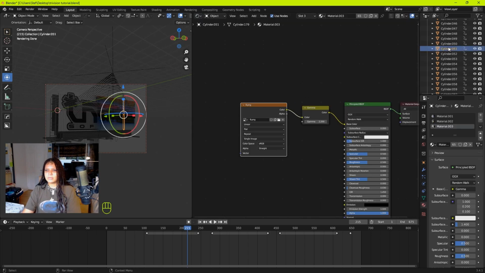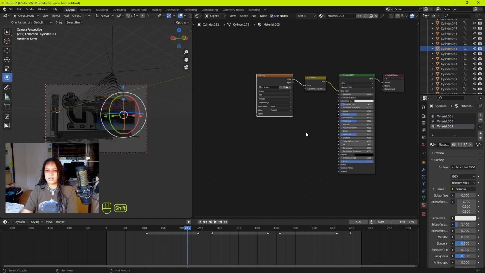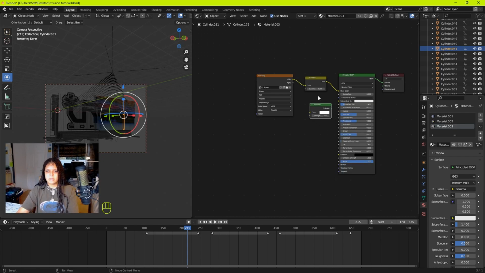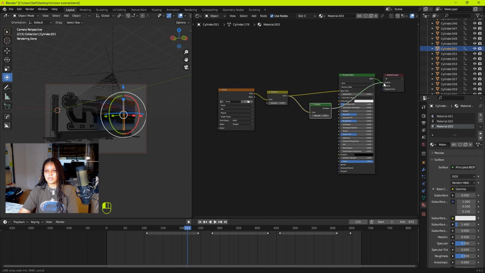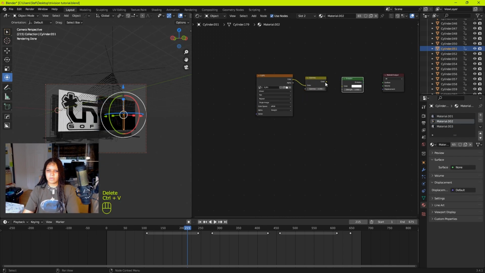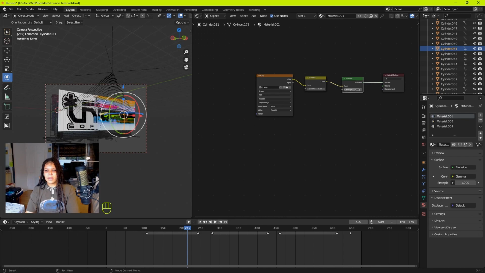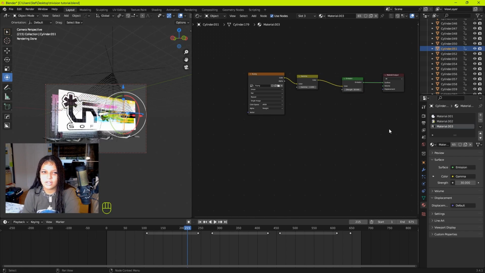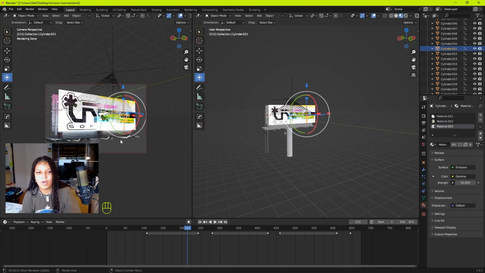And another thing I would do if I were you is back in the shader editor, go back to all of these materials, and we're going to add an emission. We're going to connect this gamma into emission and emission into surface. This makes it glow, yeah? You're going to want to do that for all of them. And then you can up that however much you want. Probably going to put like 30 to all of them. I'm not sure if that's a good idea or not. I don't quite know yet. That's definitely way too bright, but it is what it is.